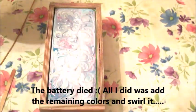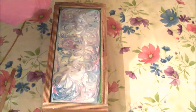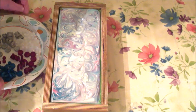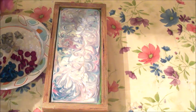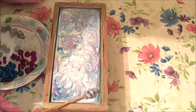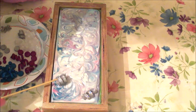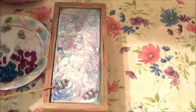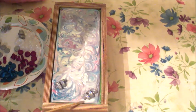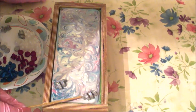I'm back, and I just took a skewer and swirled around the top a little bit, and I'm going to go ahead and place my embeds now. Let's see. I'm going to lay the spirals down, so I think I will use a skewer, otherwise I'll have glitter all over me again. I want to try to have one on each of the bars. And try not to cut them if I can.